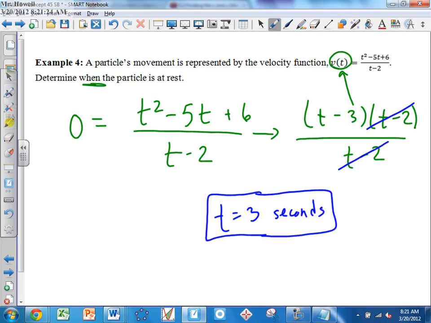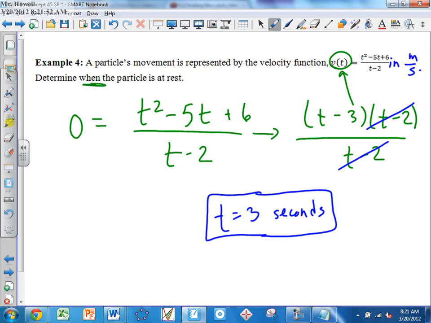Here's how you'd have to do this. If you were given units, it should have said velocity in meters per second. If you see meters per second as your velocity, then you know your time is seconds, because it says it right there in the denominator. Physics calculus uses meters per second. You'll also see feet per minute sometimes, so keep that in mind, but this is the general one you use.